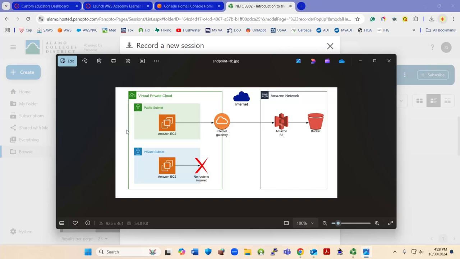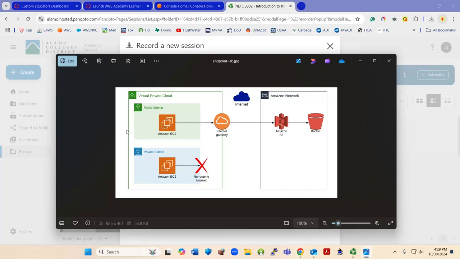Let's go ahead and get started with the lab. In this lab, we're going to set up our virtual private cloud, and after we set it up with the public and private subnets, we're going to create a VPC endpoint.